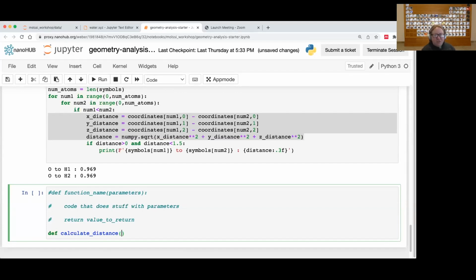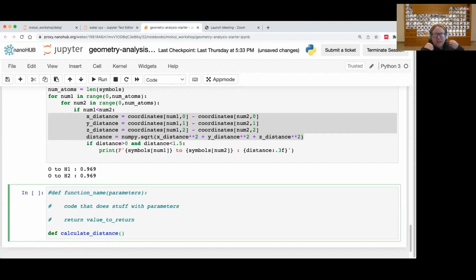Now, whenever I'm thinking about the inputs and the outputs of a function, it's best to try to clear your mind of how you're going to use the function in your code. Like, don't think about that. Just think about what is the simplest set of inputs that I could use that would enable me to accomplish this.